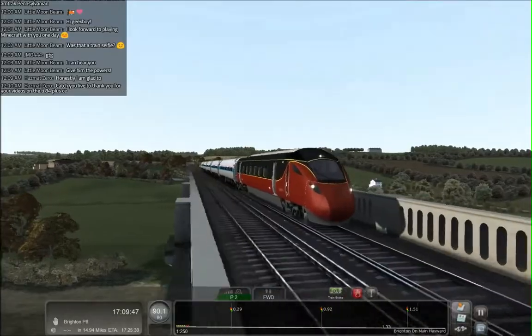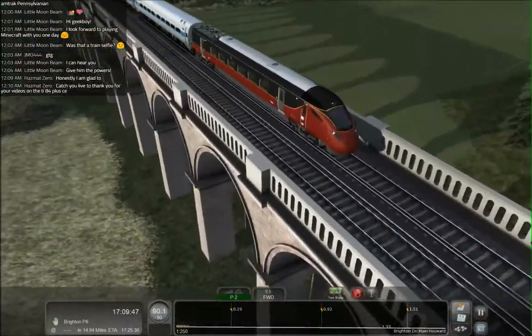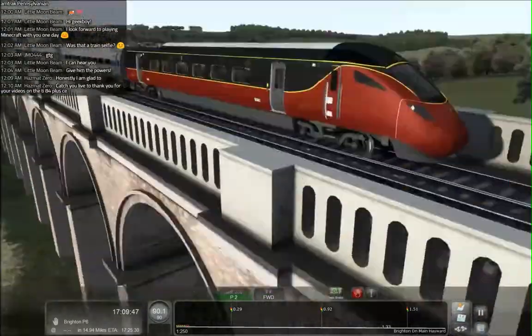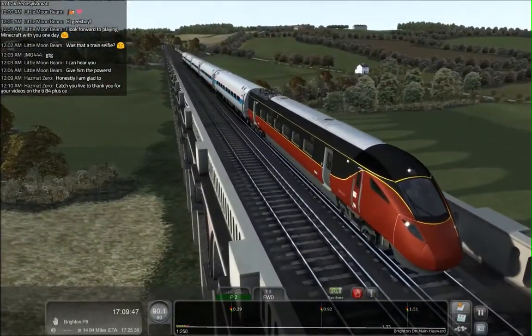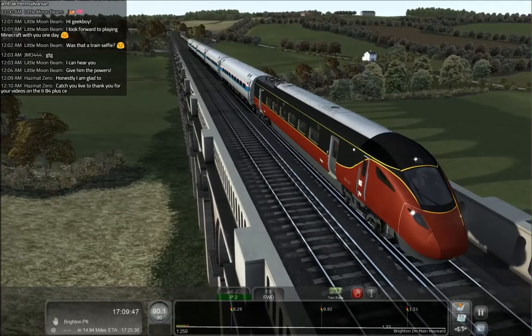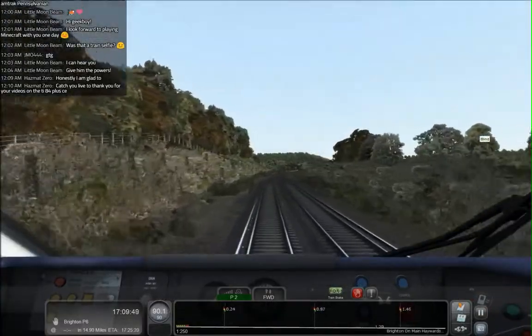Screenshots. Have I mentioned that I love taking screenshots of trains doing cool things? I don't know if you guys knew this about me. Ooh, look at the shadow of that viaduct. That's cool. We'll just ignore the fact that the shadow doesn't continue further back. There we go. All right, now we can go again. Sorry, guys. I had to take photos. Rail fanning.